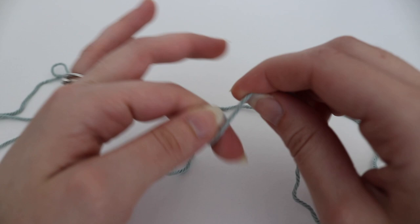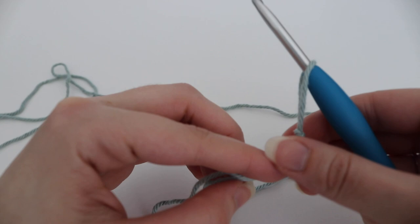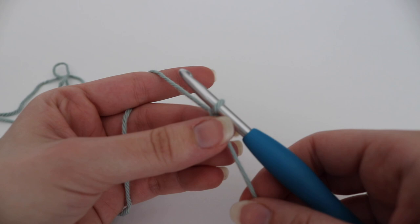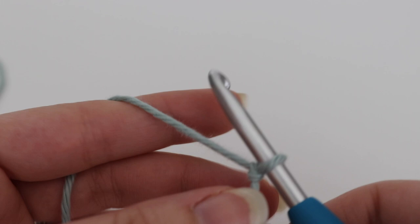So to begin, you're going to make your slip knot. Now, if you're going to make the dishcloth the exact same size as mine, then you're going to need to make a chain of 26. However, if you do want to make this larger or smaller, you're going to need to change up the size of your dishcloth. So the chain, you're going to make a stitch multiple of 4 plus 2.